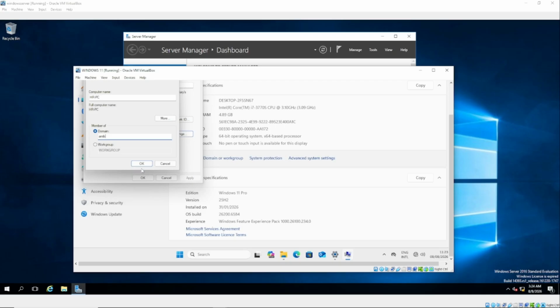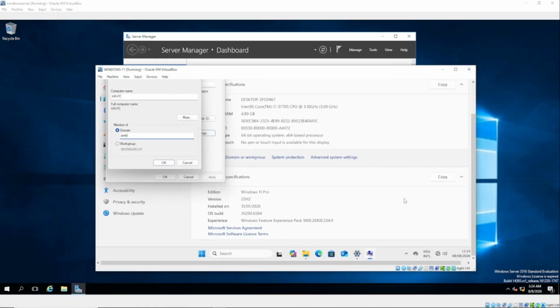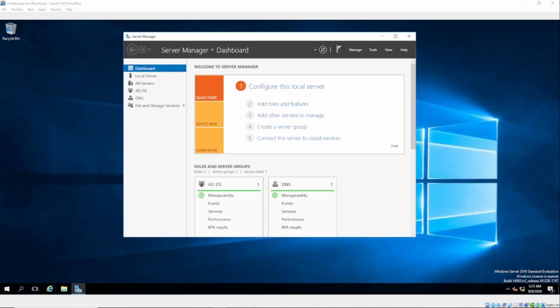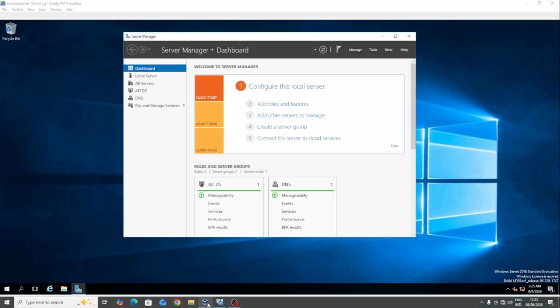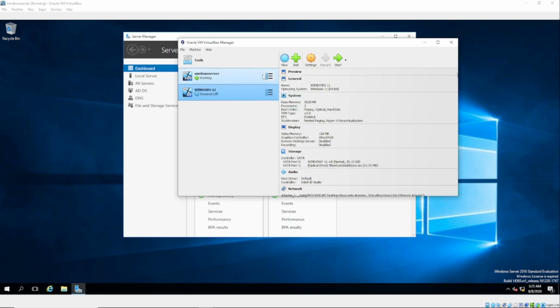Why is it freezing? Okay, let me try to restart the system. I think it has frozen. Power it up. And power it again. This is my Windows 11.